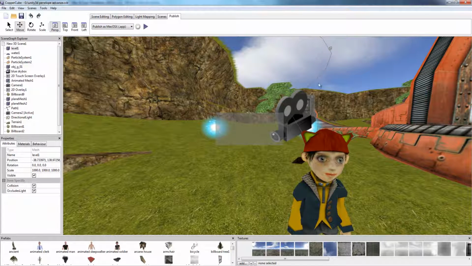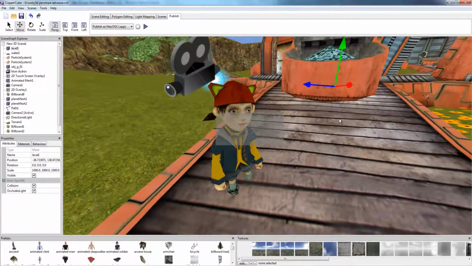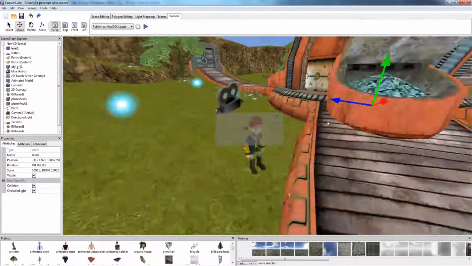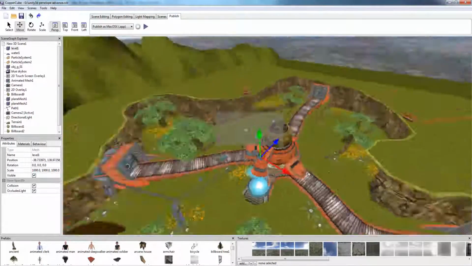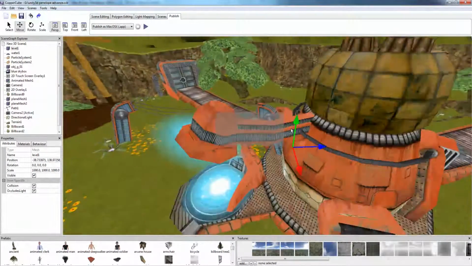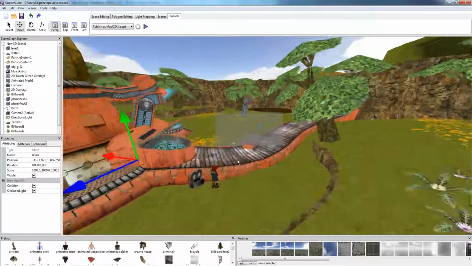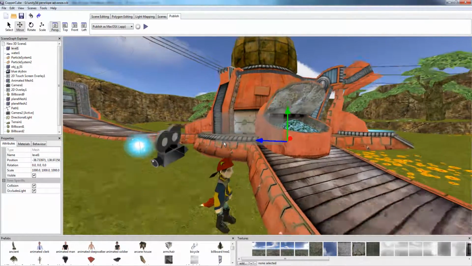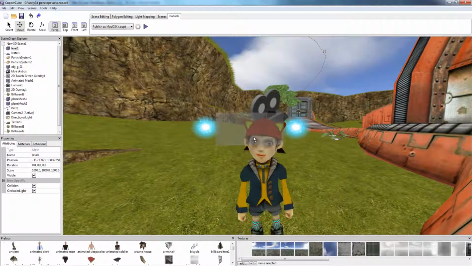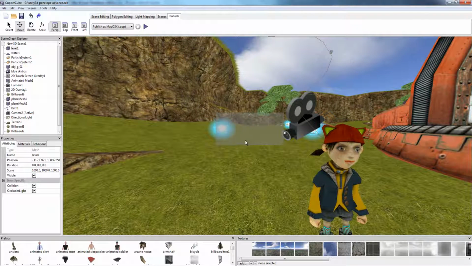So this is a fully functional Unity tutorial, literally put inside of CopperCube. And then what we're going to do is port this to Android to kind of play around with that. So we're going to build the entire game, and we're going to expand on it.